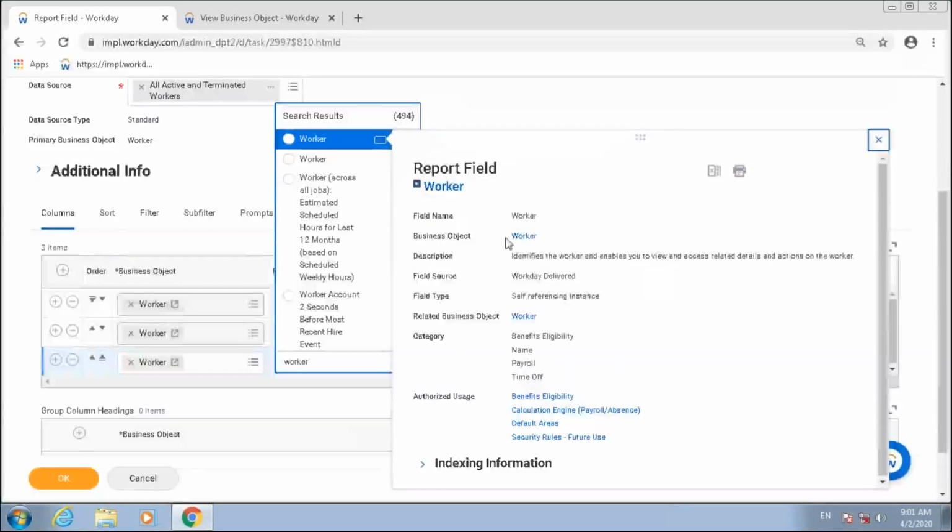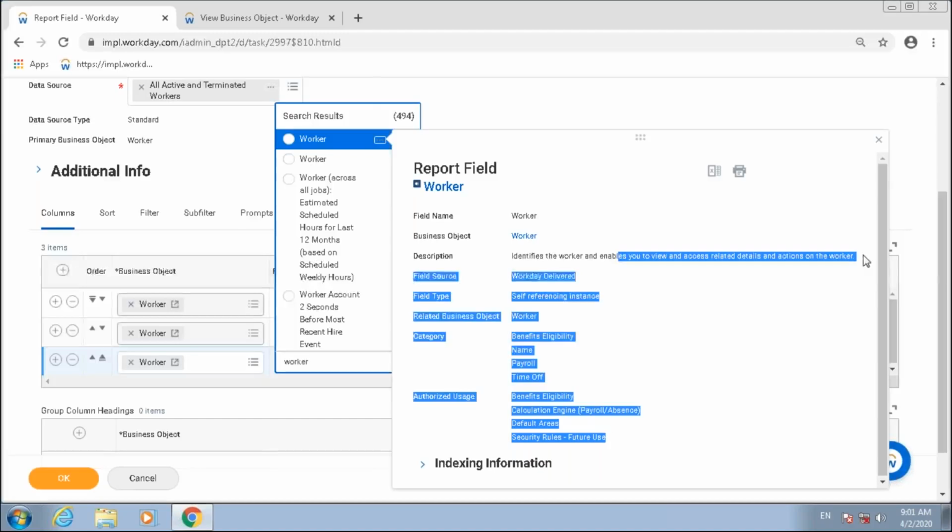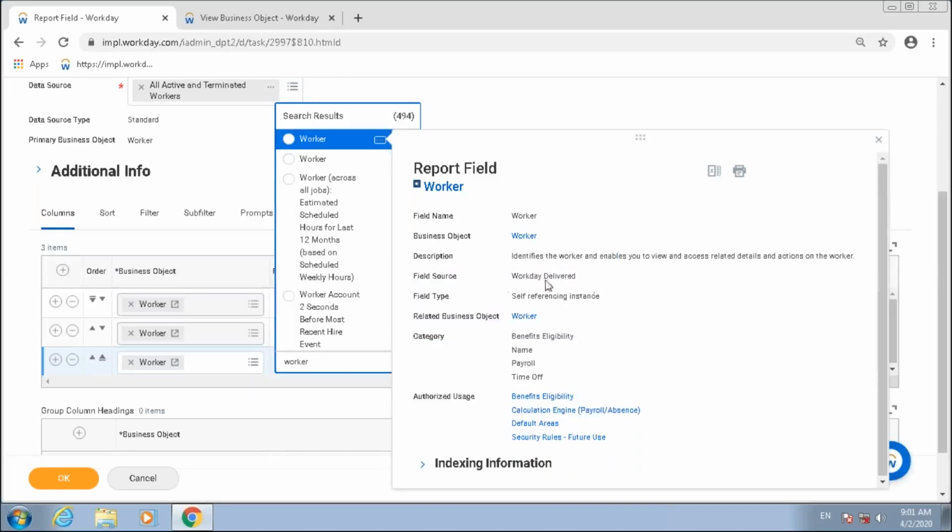Now this field is actually available on the worker business object itself. The description says it identifies the worker and enables you to view and access related details and actions on the worker, right? The field type says it's a self-referencing instance.